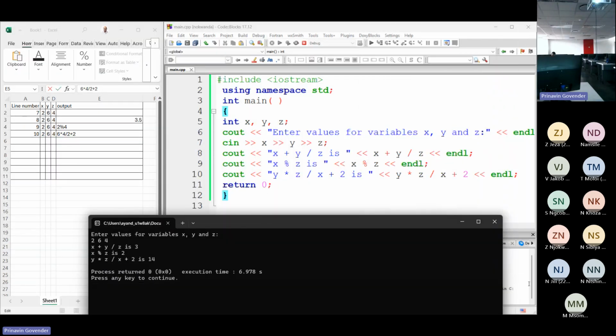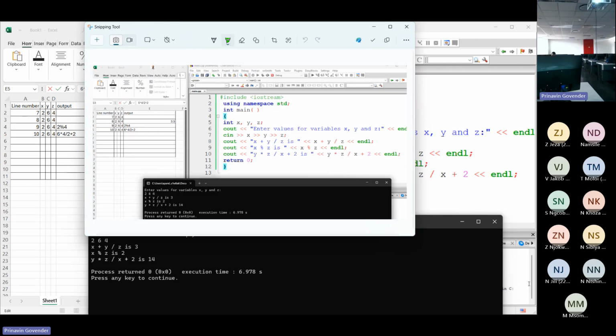In this exercise, all we wanted to find out was what's going on in this program. And believe it or not, we actually learned about the modulus sign out here.